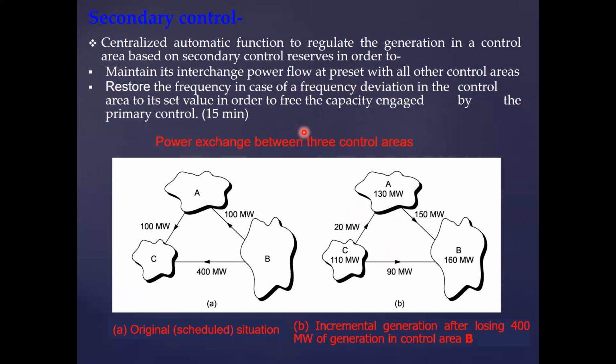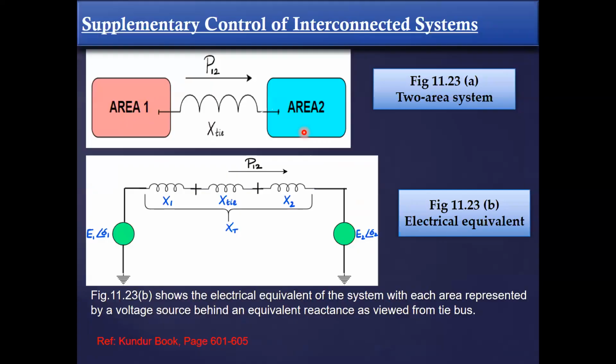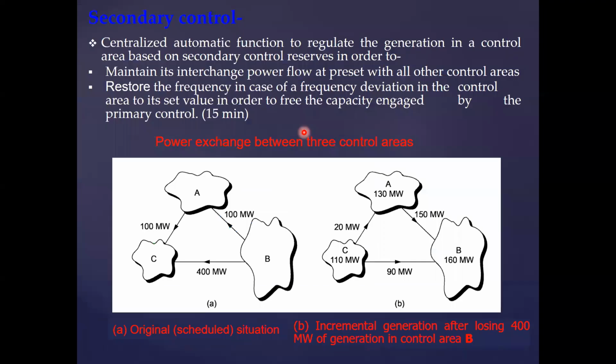Anything on this slide? Okay. So in this case, the controller, can you go back to the slide? Yeah. In this case, the controller is determining this power flow. Yes, and the other contingency when you have a generation loss. Yes, this is controlled by the secondary control. It will be through secondary control.